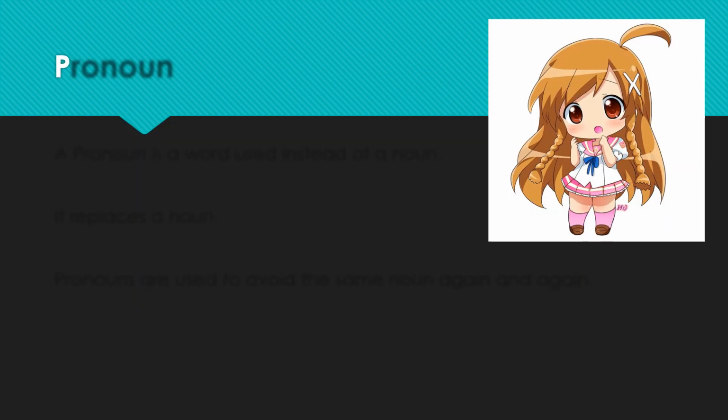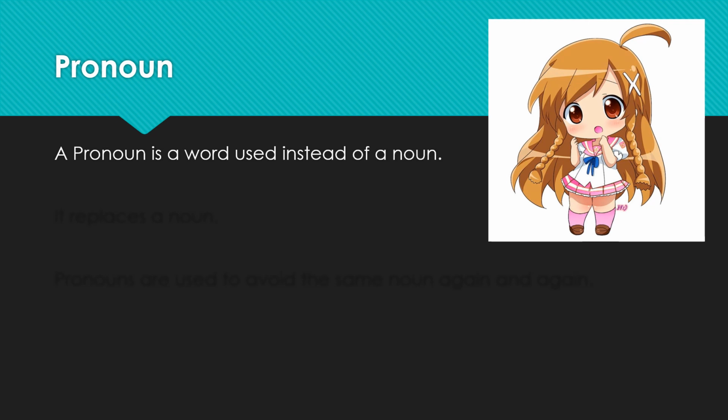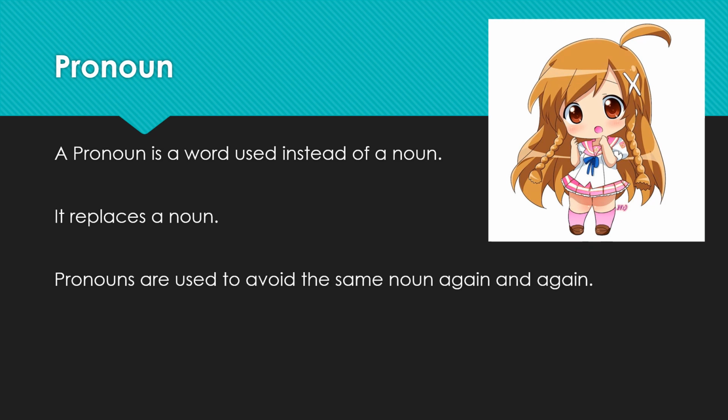So, first of all, let us understand what a pronoun is. A pronoun is a word used instead of a noun. That means it replaces a noun, it takes the place of a noun. Pronouns are used to avoid the same noun again and again. And why are we using pronouns? So there is no repetition of the same noun.